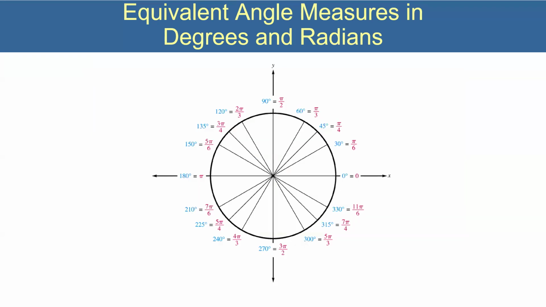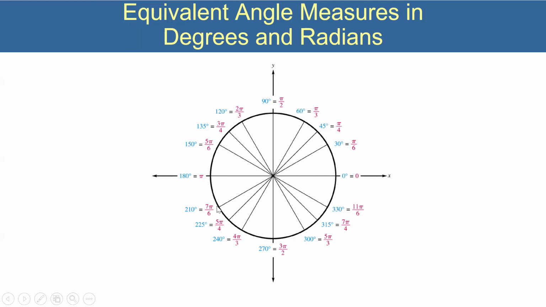All right. Are you ready for the rest? Okay, so as you can see here, we have the rest of them going in. So when you're trying to remember your 30s, every 30 degrees, you're counting by sixes. Does that make sense? So I'm at 30, that's pi over 6. I'm at 60, that's 2 pi over 6, which reduced to pi over 3. Do we see that? I'm at 3 pi over 6, which reduced to pi over 2. I'm at 4 pi over 6, which reduced to 2 pi over 3. I'm at 5 pi over 6, which is just 5 pi over 6. I'm at 6 pi over 6, which just is pi.